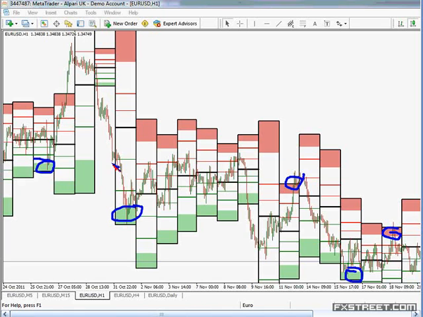For example, if you're short and you run into a green area on a daily pivot, on an hourly chart, daily pivot. By the way, the time frame you use doesn't matter. You could use a 15-minute chart or whatever on daily pivots. It's all good. That tells you your trade is probably going to run out of steam for the day, doesn't it? So what a great place to take profit. Looks like a late New York trade, and then wait for the pullback to maybe line something else up at some other stage. Okay?